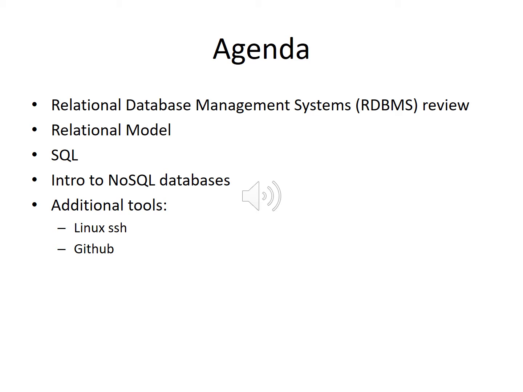We will then get an overview of standard query language, which is going to be the first one in the two-session series. We will also cover the introduction to NoSQL databases and talk a little bit about additional toolkit that data scientists, as statistical coders, utilize as well. Specifically, we're going to be talking about the Linux and the versioning control and the GitHub.